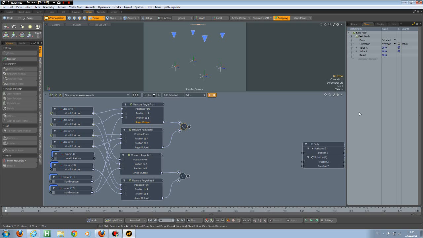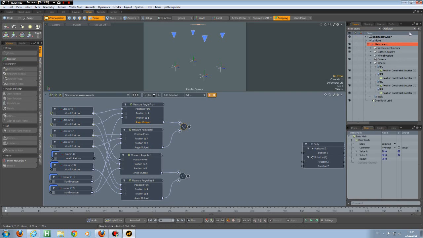And if we select it and go to the channel display, you see we have value A, B, and the result is 90 degrees. And if I bring in the body now and plug in any of these, it does exactly what we have to expect. It rotates it by 90 degrees.